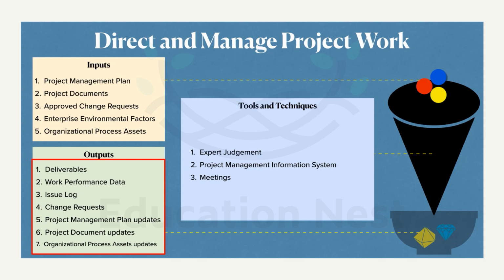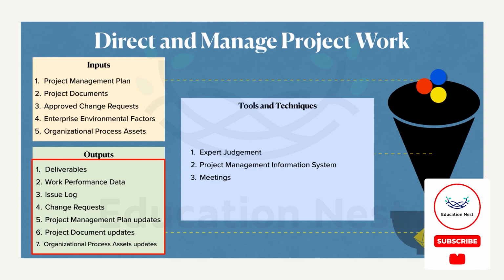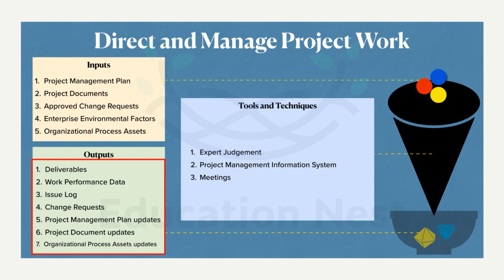Similarly, project documents updates. Again, what documents are we talking about here? The lessons learned register, the risk register, the assumptions log. So all these documents we have to update after this process is executed. And finally, the organizational process asset updates, if we are changing the methods of the company after this process. So we have to update that document also.